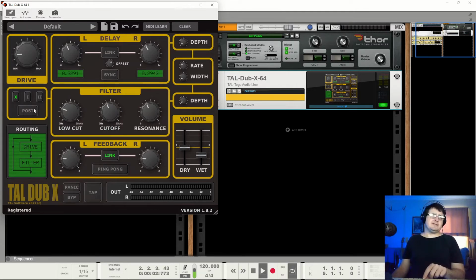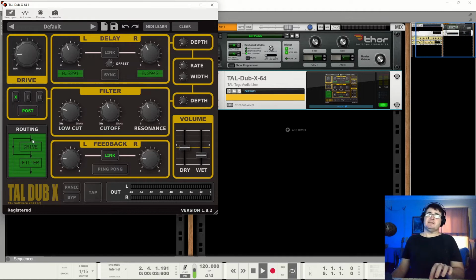Over here, there is the oddly named post button. Again, this is not in the manual. Disappointed over that. Be nice to have this explained better, and this is part of my frustration with its routing. It works, but it's unclear. It just strikes me as messy. At the moment, you can see it says that we've got signal hitting the drive, going to the filter. It doesn't tell us where the delay is in this. That, to me, is disappointing. If you've got the picture, why don't you show me where the actual delay tap is in here as well?